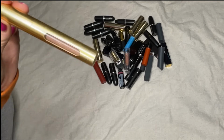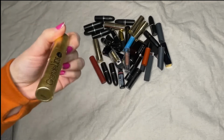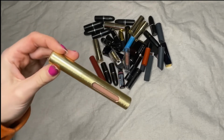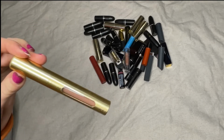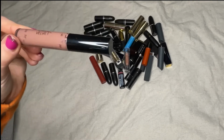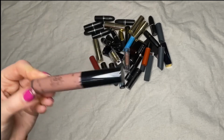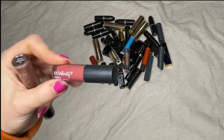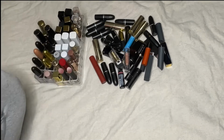A lipstick that I am keeping, this one's from Grande Cosmetics. This one's like Riverbed or something. River Clay. I love this. I don't even know if they make this anymore, but this is probably my preferred formula over the Ofra one. We have a Ciate London Liquid Velvet Liquid Lipstick. Just don't need any more in my collection. And then an Ulta Beauty Shiny Liquid Lipstick. Again, I don't need these.